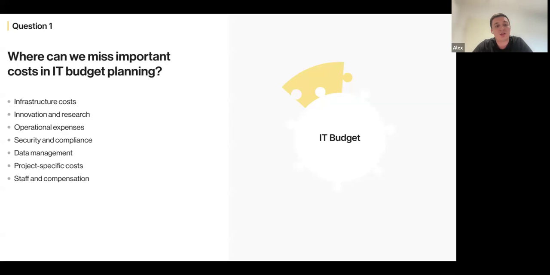The second one is innovation and research. This is something that you should never forget to put into your budget, because if you're talking about products and growth, if you're not going forward, you're basically going backward. It means that you always need to consider some innovations. In the IT industry, a lot of things happen every year, sometimes every month, and you should see how the market is evolving, always consider it, and always put it into your budget as well.